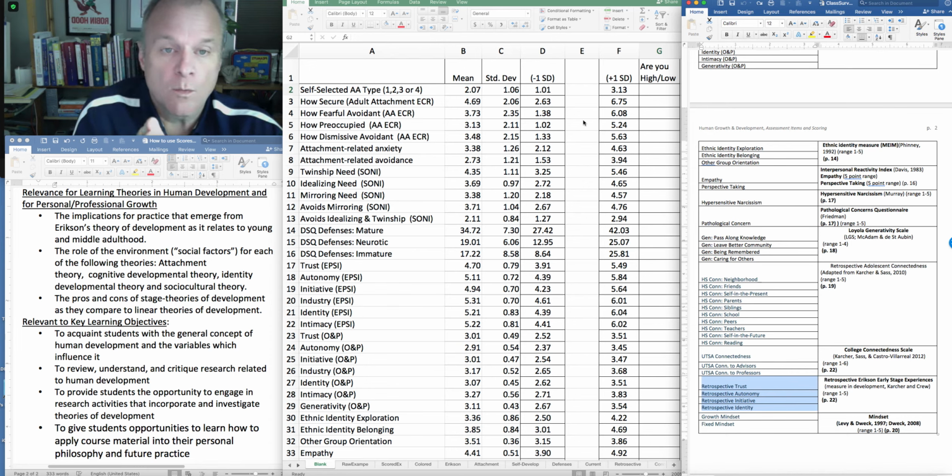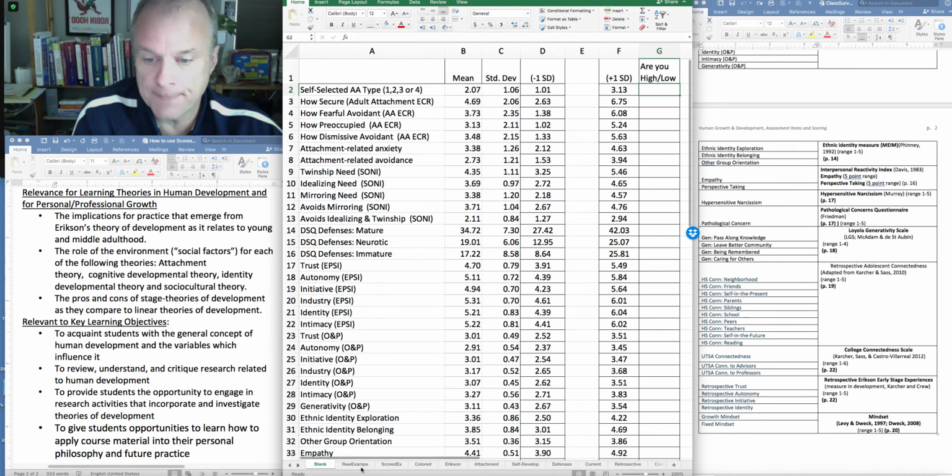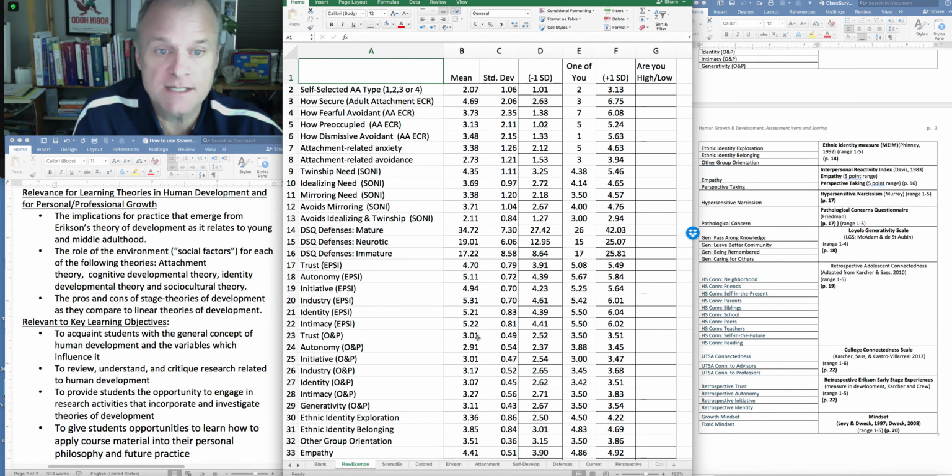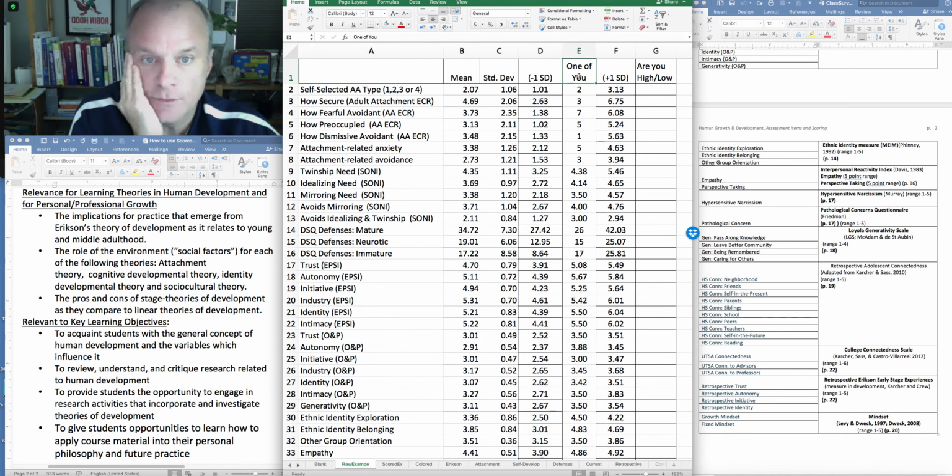So let's go to an example here. Here's an example I just randomly pulled from the class. Okay, so this person, I'm going to just say it's you, even though your scores are going to be different for all but one of you. This score 2 is right in between. It's just very much like the mean, right? So nothing significant or unusual about this.